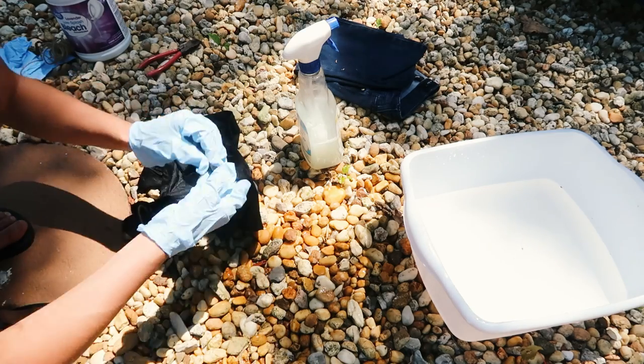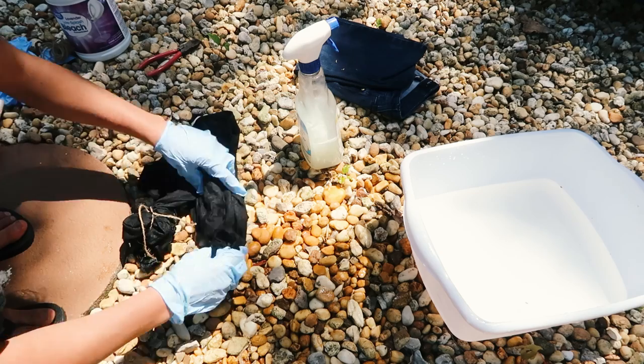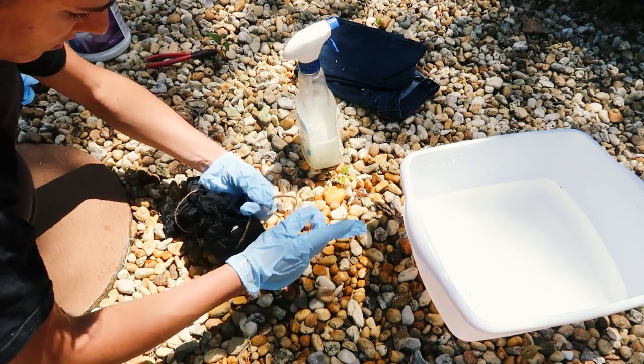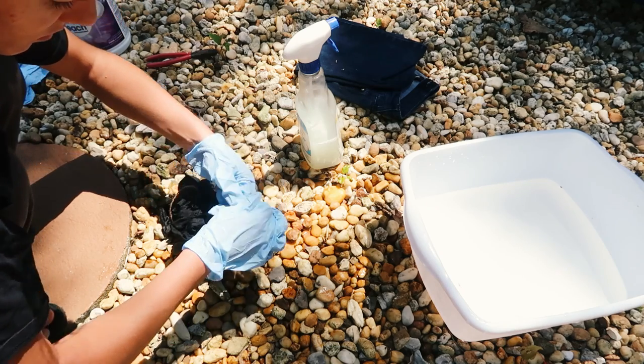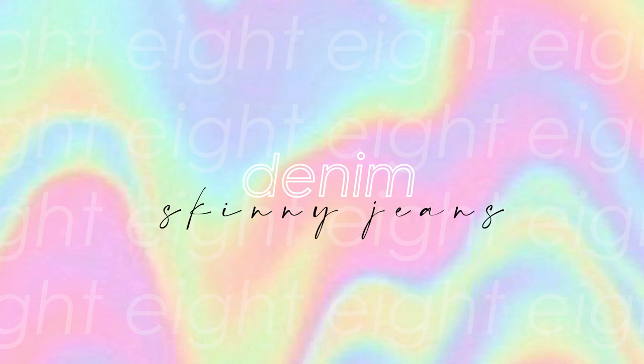They literally are amazing. So I actually separated the leggings and kind of scrunched them up and just did a random pattern. And I actually went back and sprayed these a bunch and they just really came out amazing. I can't wait to share with you the finished look.